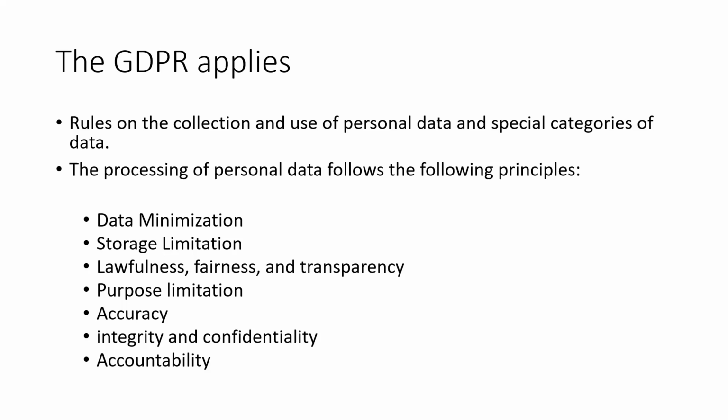Integrity and confidentiality basically belong into the realm of data security. It means that we need to ensure that the personal data we are gathering and using, meaning processing, is secured from others using it, from others interfering with it, from us accidentally losing it, or from unauthorized access. Then we have accountability, which basically just means that we are responsible for it. We can be held, and we will be held accountable for what we're doing.